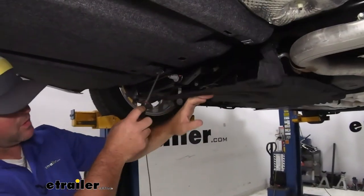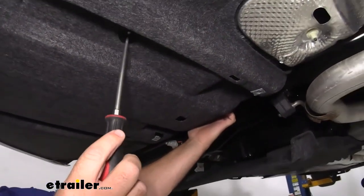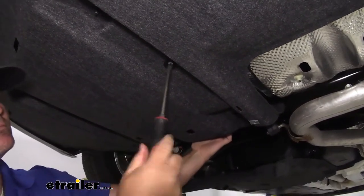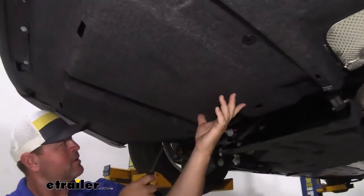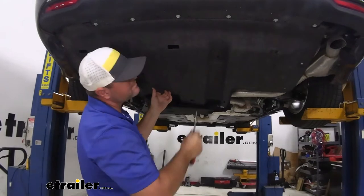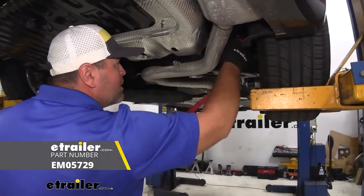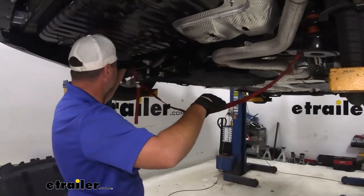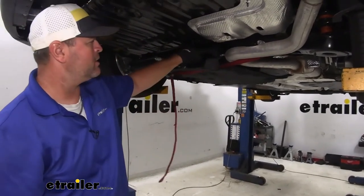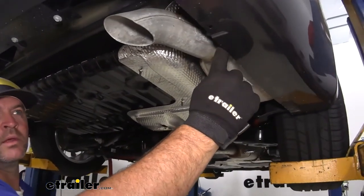Keep in mind, once you remove those two bolts, you're going to have two plastic nuts underneath. Then we're going to take a flat head screwdriver and put some downward pressure on the panel as we turn that — we'll have one here and another one right over here. We're going to remove the panel and set it aside. Then take a strap, hang it from anywhere on the vehicle, and go underneath your exhaust pipe. We'll cinch that up, then come back and spray the exhaust hangers — you can use a lubricant or some soapy water. We need to remove both of those hangers.